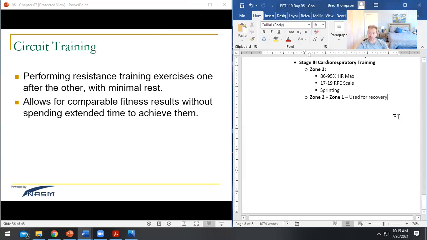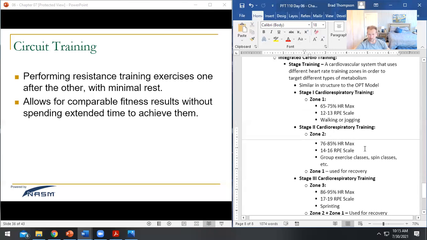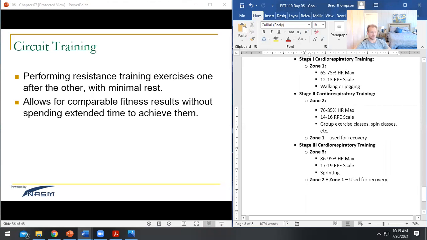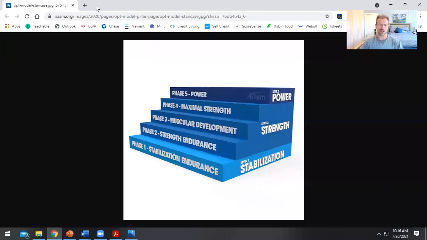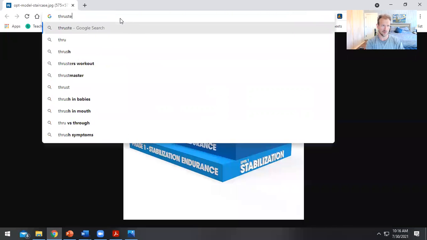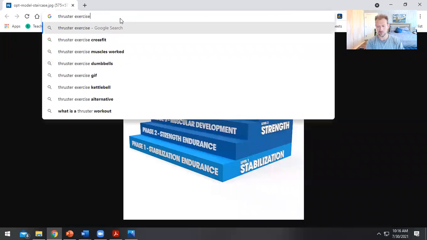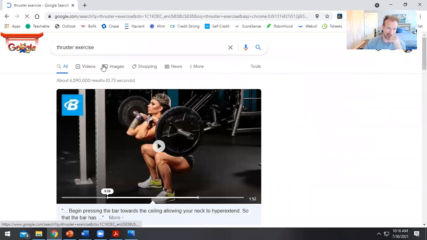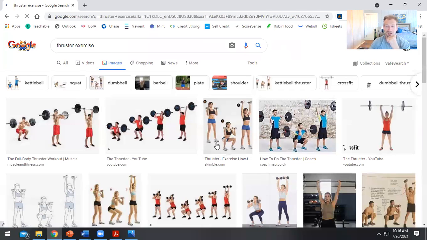Circuit training also is a really great way to incorporate this. You could have a low intensity exercise as your recovery. Let's say you do that thruster with the dumbbells. That's a high energy exercise.